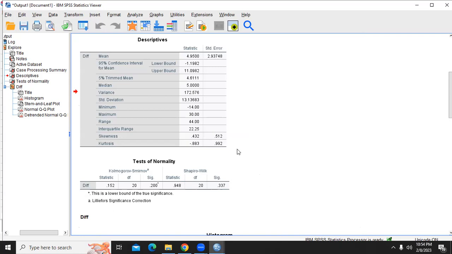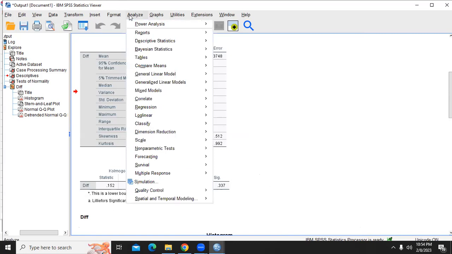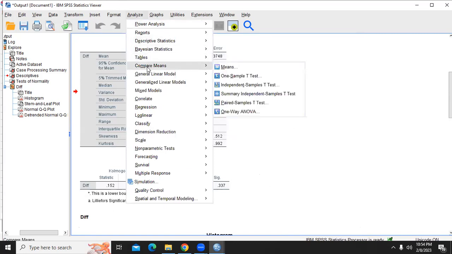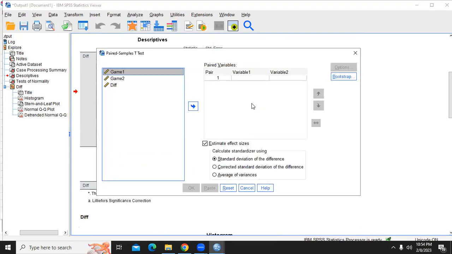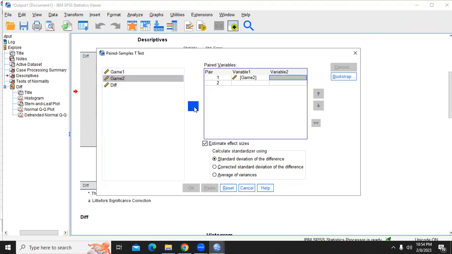So now we're going to analyze to see what comes out of the paired samples t-test. I go to Analyze again, Compare Means, scroll down there. Okay, and then we do Paired Samples T Test. I've done that. Now I'm going to use my two variables. My first variable is going to be game two. I want to see how the game two scores relate to our second variable, the game one scores. Okay. Now I'm going to click OK.